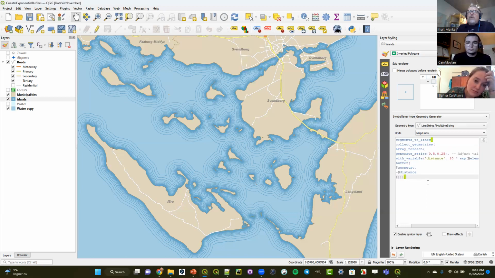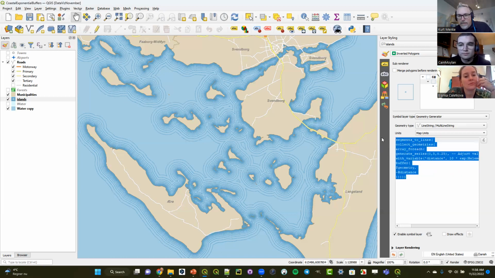This particular one is very processing heavy. It takes QGIS a long time to do it. So if you have a really complex data set, it may not work, but for small areas like this, it can be quite nice. So this is another way to do things. I'll go ahead and paste this into the chat and we can talk about it next week.